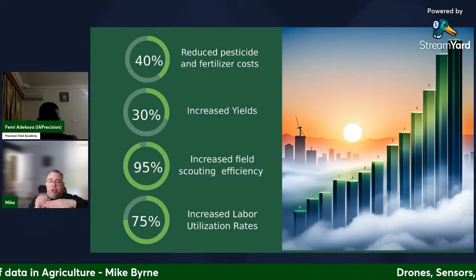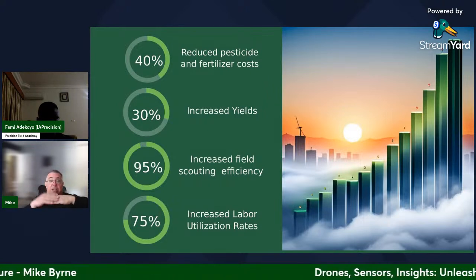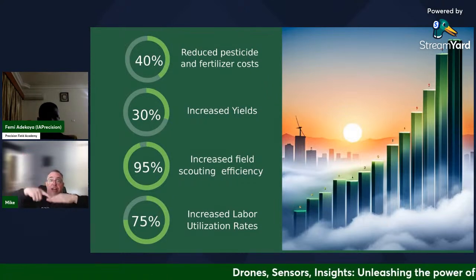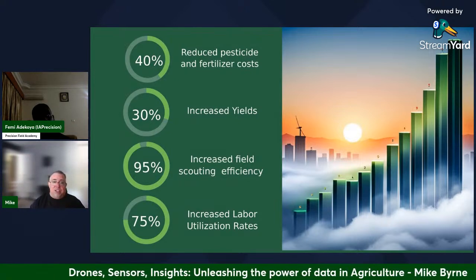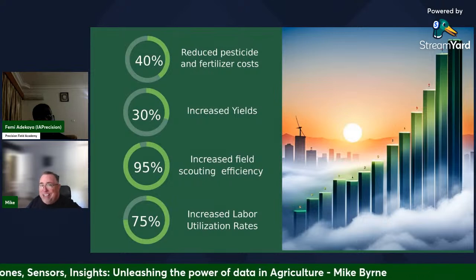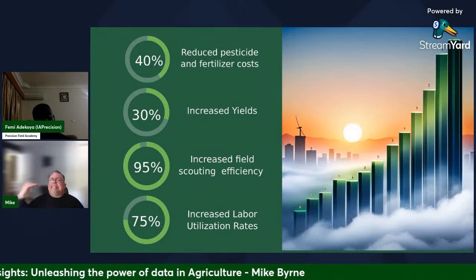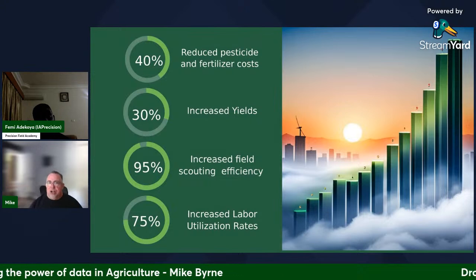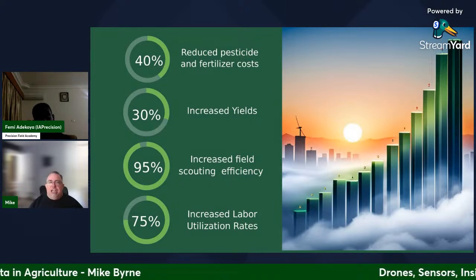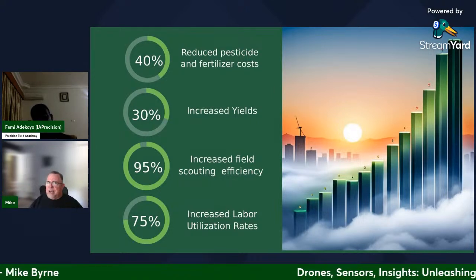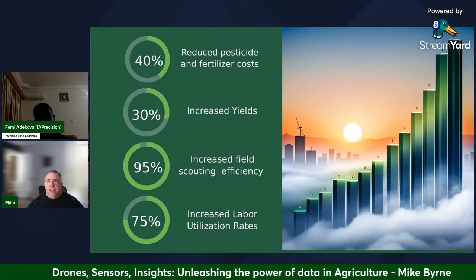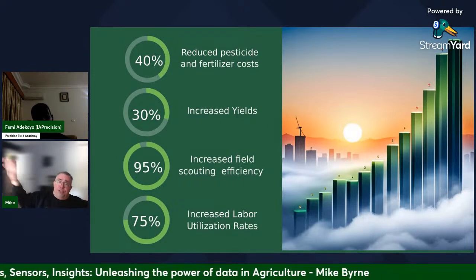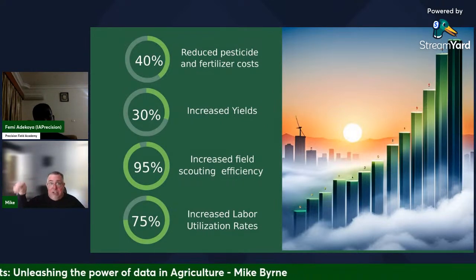These cameras are measuring the reflectance of each wavelength up and down. So they know that dark colors absorb and light colors reflect. So if it's reflecting more light, they know that there's less chlorophyll in the biomass. So when we're talking about increasing yield, we know exactly where the stressed plants are. So when we're increasing their field efficiency on scouting, it should be 100% because we're pointing them exactly where the issue is. We're not guessing and saying, well, there's 4 places you should look maybe. We're saying, no, here's where you need to look.